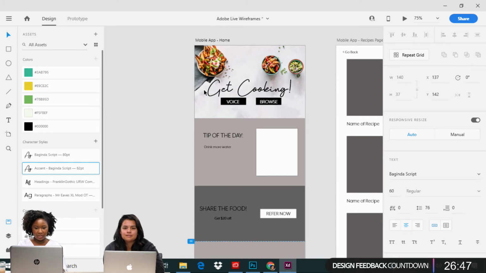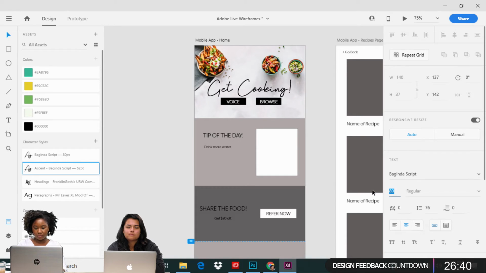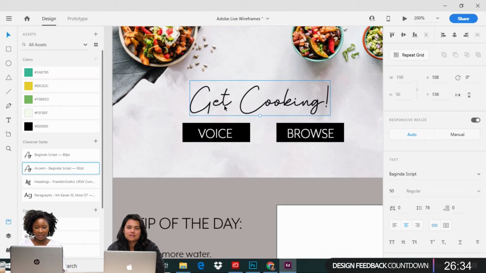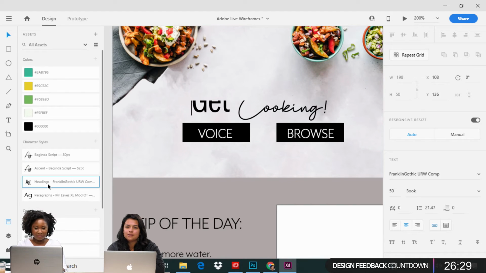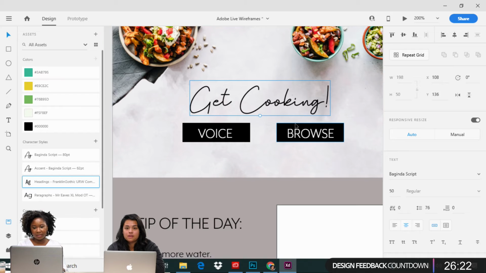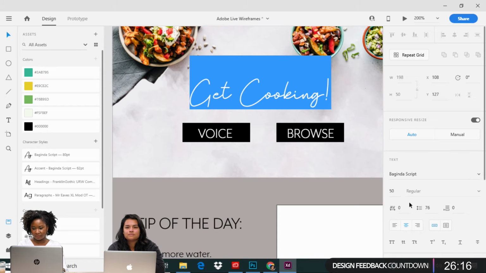Bagenda script. I love it. Looks good. It's hard to find a good written font. It is, yeah, because I usually do excessive research on this to find one that I really like. Because some of them you can't understand what the letters are because I feel like people think they're cute, but I'm like, I can't read that. Yeah, there are some hard legible ones to find, but when you find a good one, it's worth it. And a lot of them are used a lot. And it'll add some visual interest and emphasis for what you're doing.